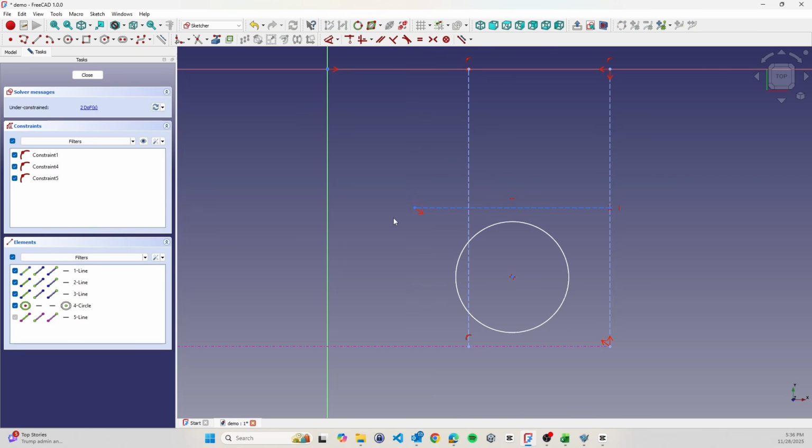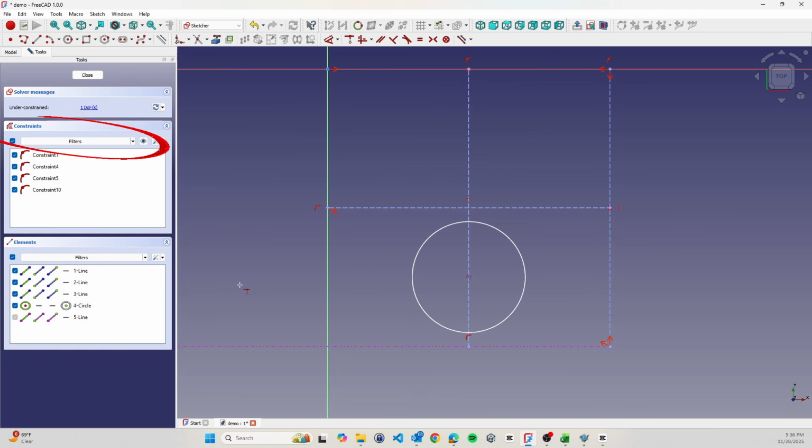Now the middle horizontal line can be extended to the y-axis, and a new coincidence created between the line's left endpoint and the vertical axis. The circle stays perfectly centered between the top and bottom because its symmetry constraint still stands, but the line is now anchored to the y-axis instead of the old construction line. This is the constraints geometry habit in motion. Start from the rule in the list, narrow the search by constraint type, click it, zoom and pan to see where it lives on the sketch, and then adjust only the one constraint that is actually blocking the change.